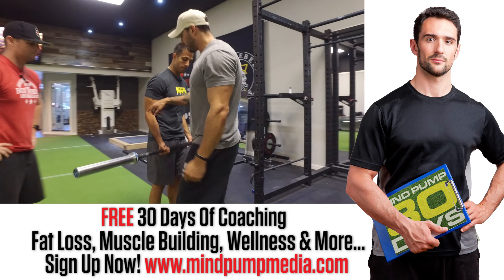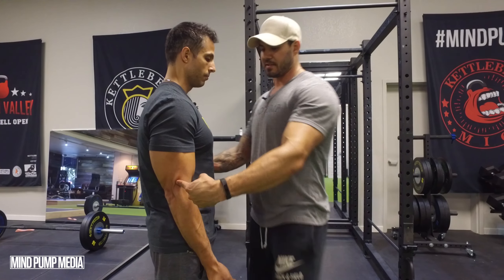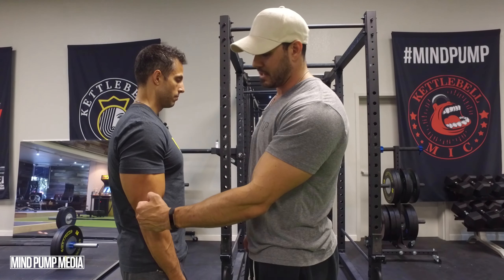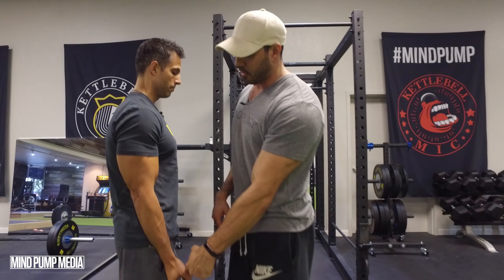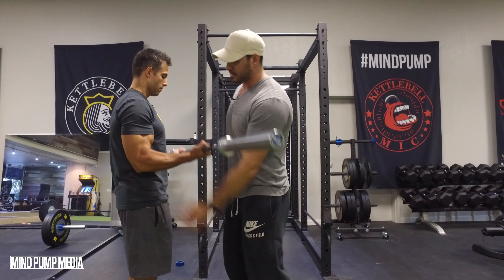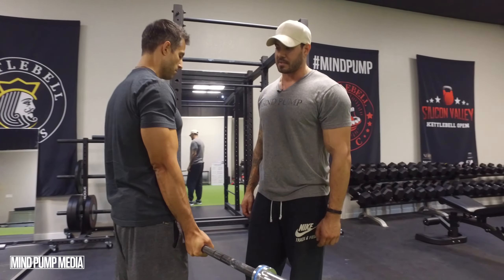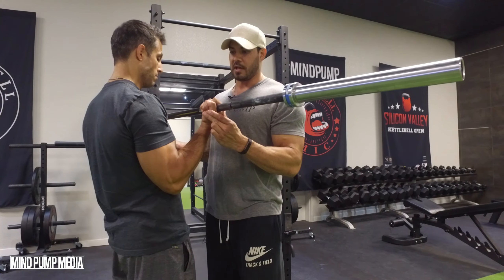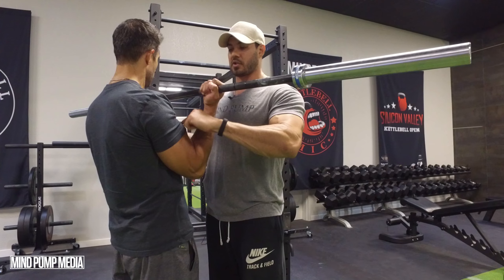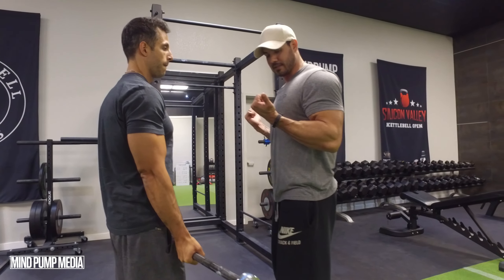I want to show Doug on the side here. I used to tell people: pretend like you have a needle that goes through the elbows on both sides. The function of the bicep is to flex at the elbow, so I want his elbow to be in a stationary position but also fully extended all the way down — full range of motion. When Sal curls up, notice his elbow doesn't move. He's anchoring here, both elbows pinned to his body. At the top there's full flexion. If he goes any higher, the shoulders kick in to do that work, taking stress off the bicep and putting it on the shoulder. He wants to keep tension on the bicep the entire time.